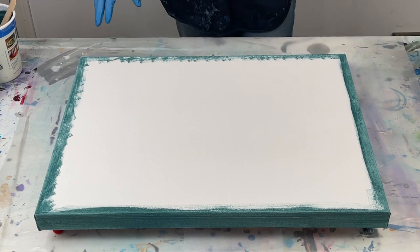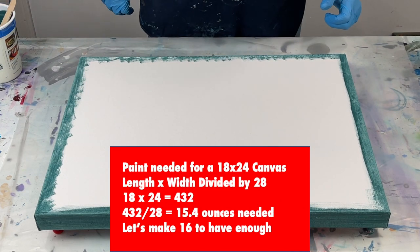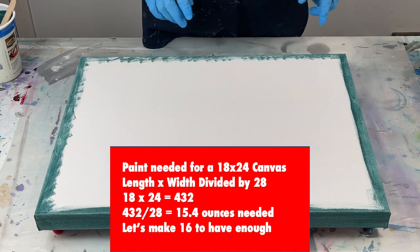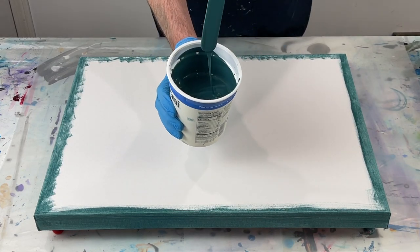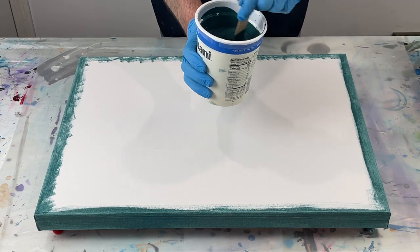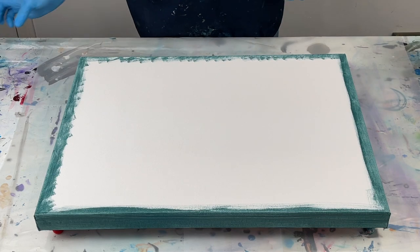All right, let's get this cup layered. I'm going to need about 15 ounces of paint for an 18 by 24. I painted my sides. I'm using a table scraps green color that's just a hodgepodge of stuff. Had some orange, some green, some blue. So, all right, let's get started.